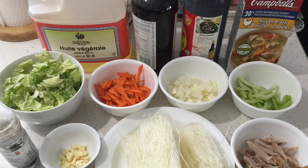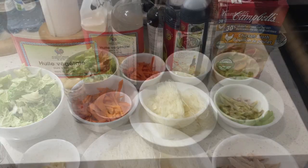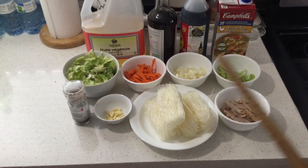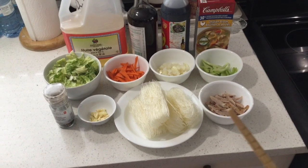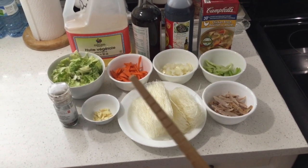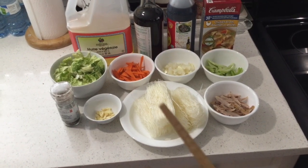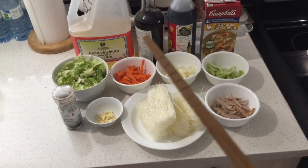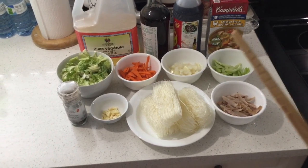Today, I'm going to cook stir-fry chicken vermicelli noodles. The ingredients are garlic, onion, celery, boiled chicken, carrots, napa cabbage, pepper, vermicelli, oil, fish sauce, soy sauce, and chicken broth.